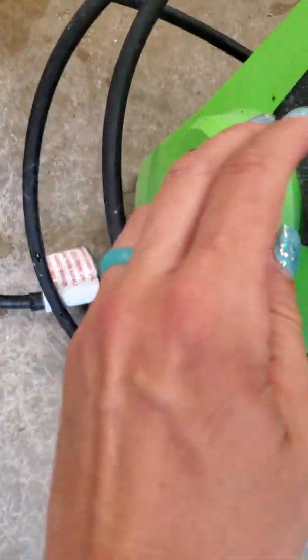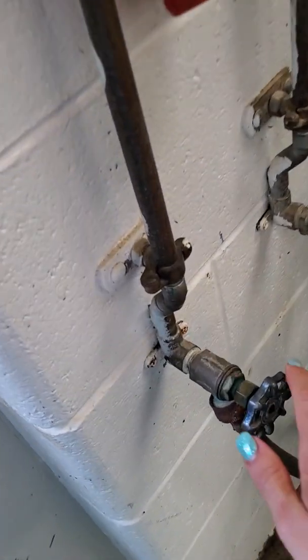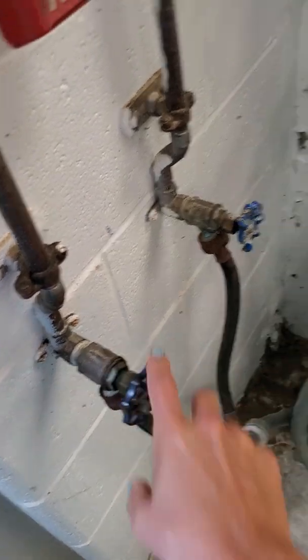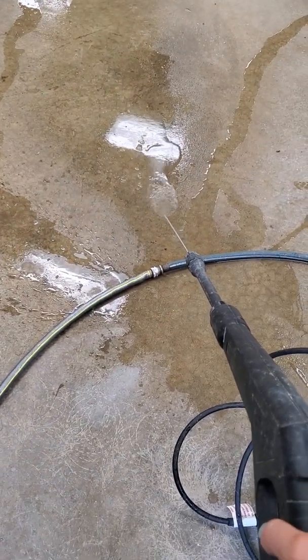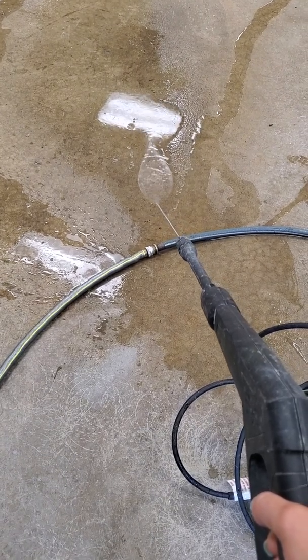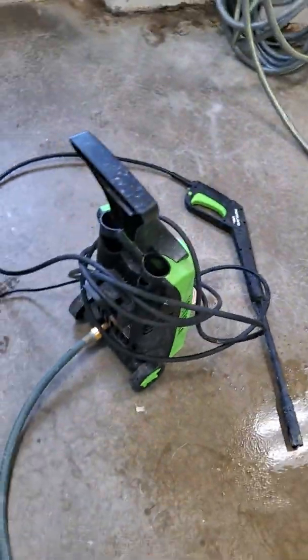To turn it off, you simply turn this off. Turn the water supply off. Then you can let the water run out of this. And it'll eventually, the water will come out of that. You can unplug. And then disconnect your hose. Wrap everything back up and put it back where you found it.